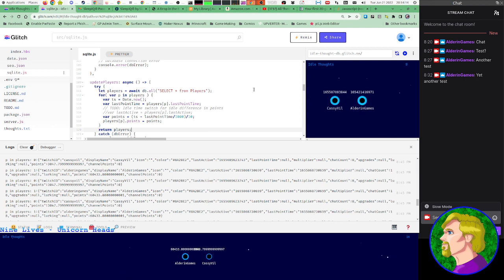I think timestamp minus last point time, divided by 1,000 for seconds instead of milliseconds, and then divided by 10 for 1 point every 10 seconds. Why am I getting 1,000 points? Maybe that?